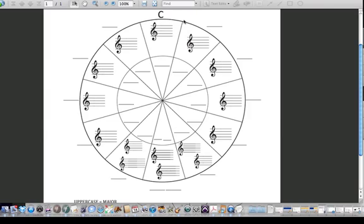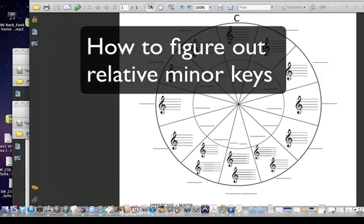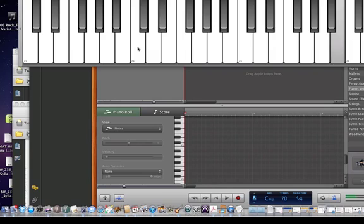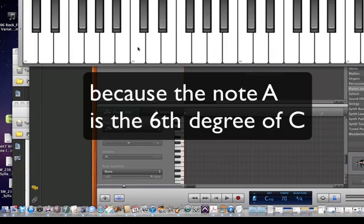Now the way we figure out relative minors, again, is that the relative minor is based on the 6th degree of the key. So, as we all know C major pretty well, we'll start with that. So C major, 6th degree is the relative minor, and as we all know, that's true, that A minor is the relative minor of C. And that is the 6th note of the scale.